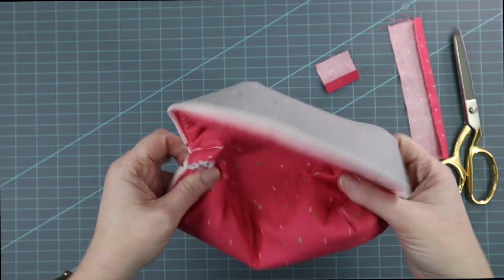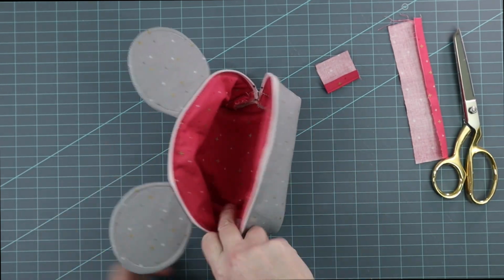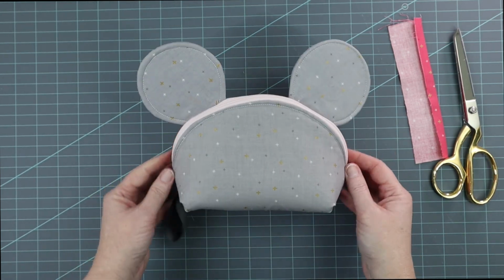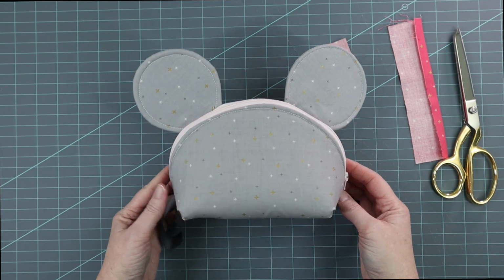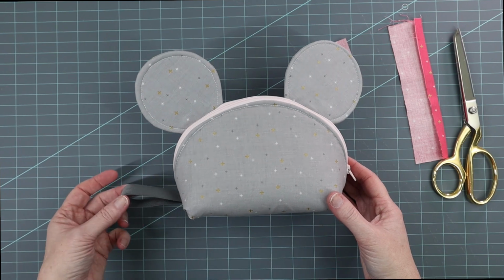And that is all. Then you can turn your pouch right side out, zip it up, take it to your iron, give it a good press, steam it, get any wrinkles out, make sure your seams are all the way poked out, and you are ready to go.